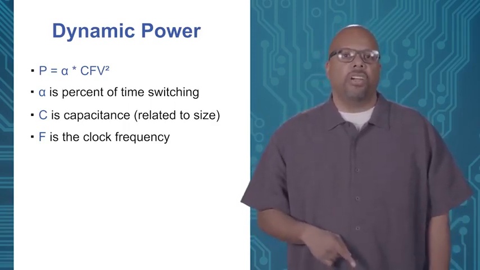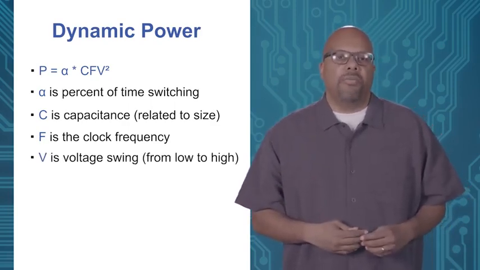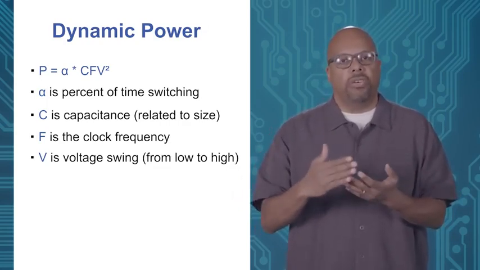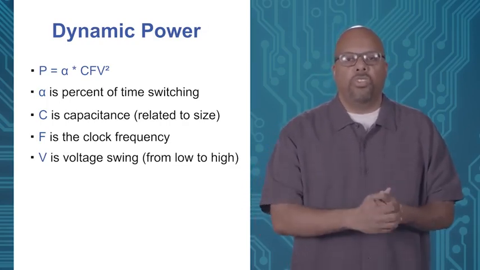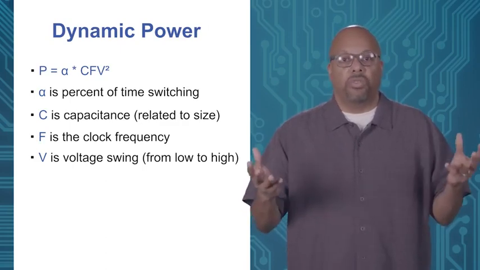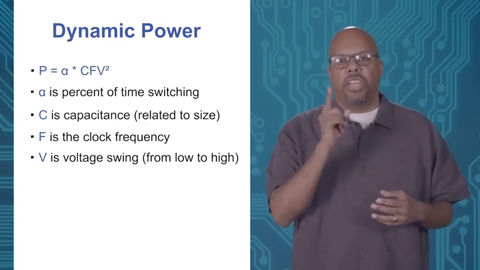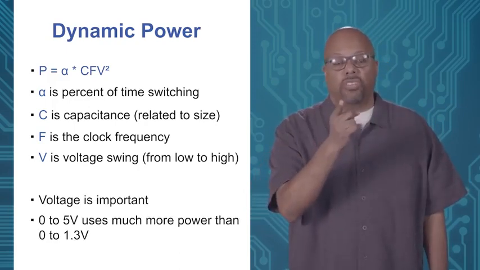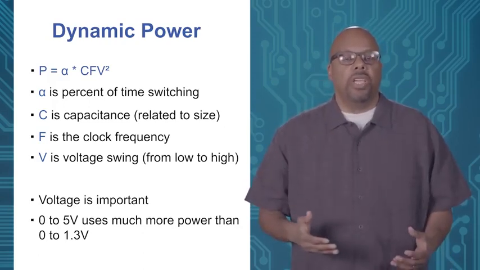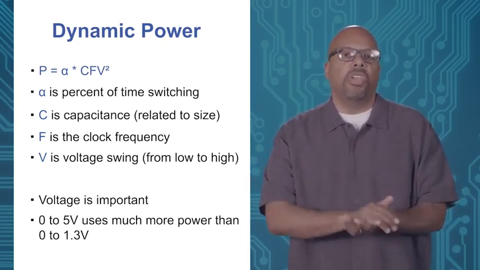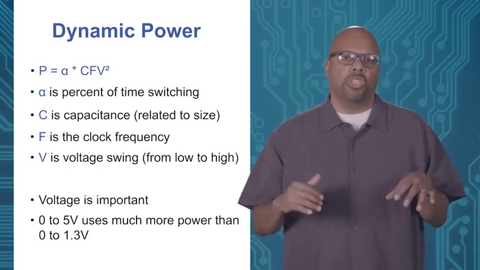Now then, there's V squared. That V is the voltage swing from low to high. Whenever a transistor goes from 0 to 1, 1 to 0, those binary values are actually analog voltages. So 0 is typically 0 volts, and a 1 might be 5 volts, like if it's an Arduino or something like that, it goes from 0 to 5 volts. Now, in a real processor, they're going to reduce that. V is important because notice that V is a squared factor, right? So if you reduce the voltage, you can significantly reduce the power. So maybe you're going to use a voltage swing from 0 to 1.3 volts, or 0 to 1.1 volts, something like that.